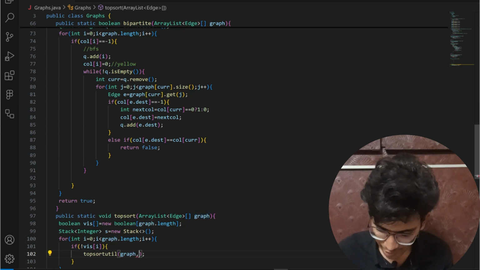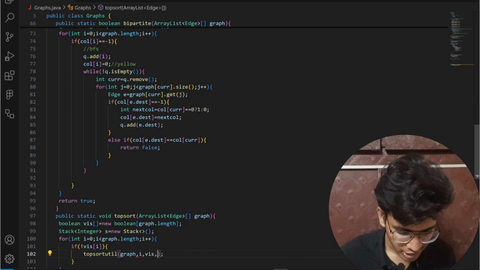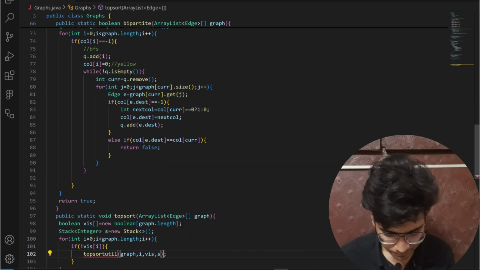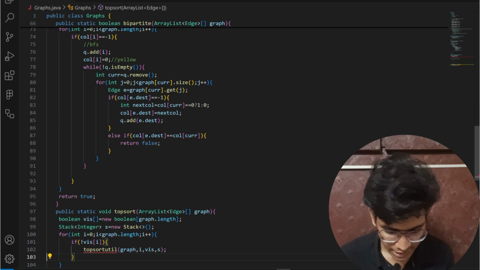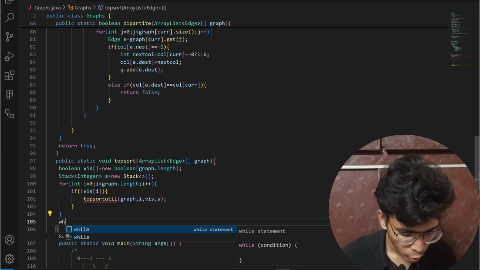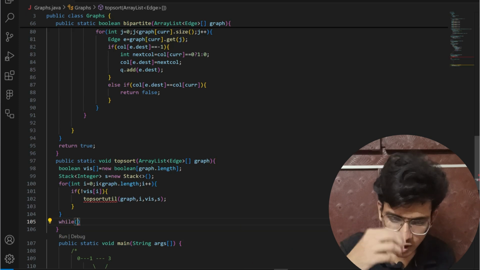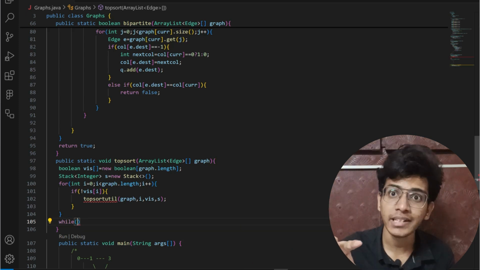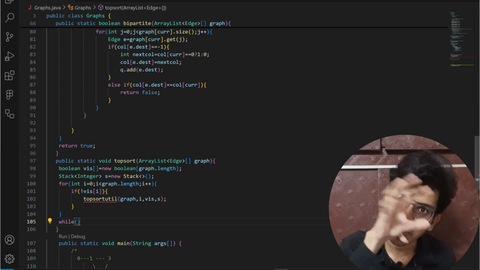So I will pass my graph, my current node, my visited array and my stack. Now after performing util, I will come out of my loop and I will perform my while loop and start popping whatever elements are present in the stack.